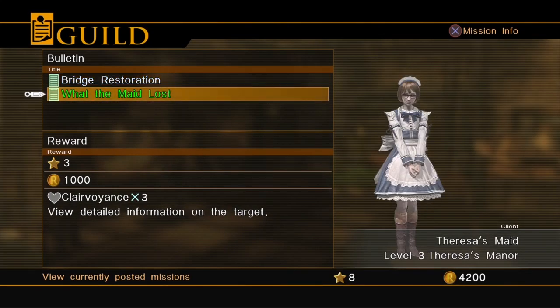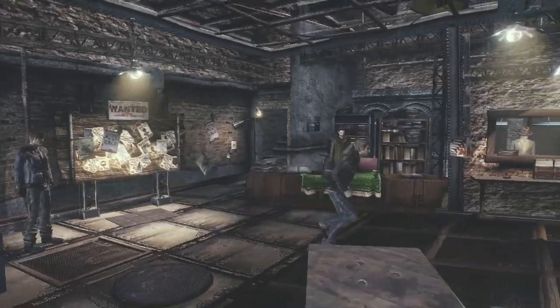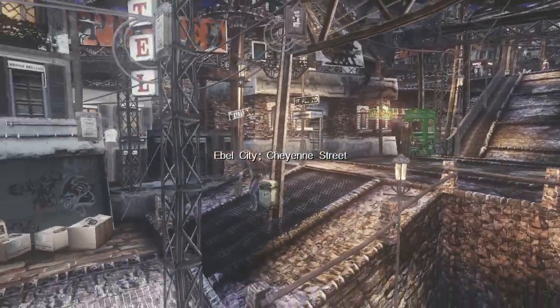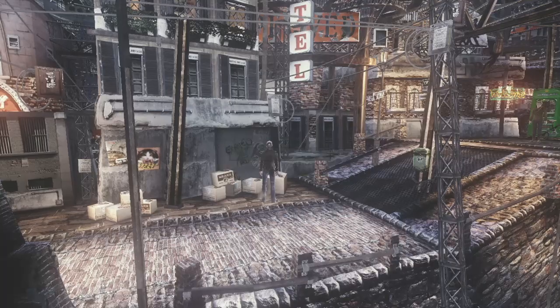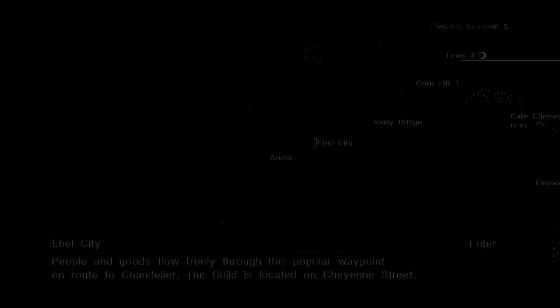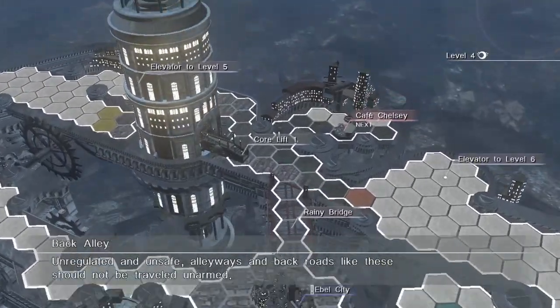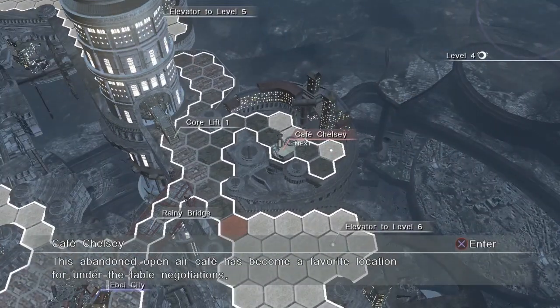And here we go, we have more side quests from a maid at Teresa Manor. She lost something and we have to go and find it. When there is a cutscene, I will turn off my mic, or I will just stay quiet so you guys can listen to the cutscene, or I might talk through it, I'm not sure, but we'll see. So let's go over here, and here's the first cutscene.